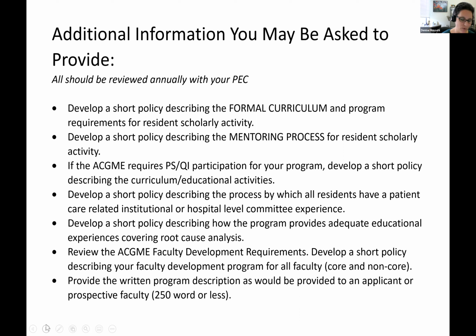Here at UW, we are required to update our policies every year, and they ask us that in the aims, and we have to say yes or no. We are asked to attach a program metrics and program improvement tracking spreadsheet, which is similar to what Lynn showed in the beginning of her slides. And then all of this information just helps sponsoring institutions ensure that program requirements are being met.